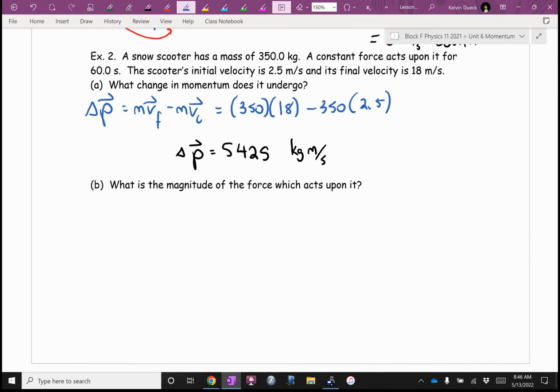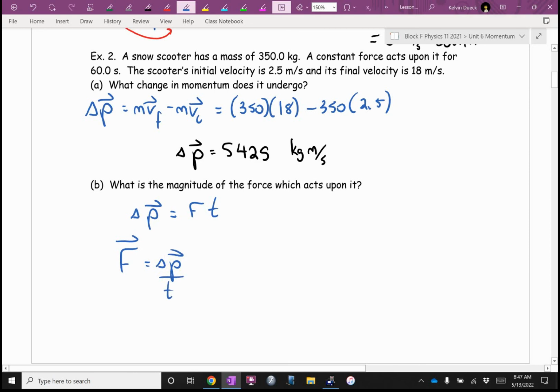Is there a version of change in momentum that has an F for force in it as well? Let's write that down. I would write down, I know that impulse also equals force times time. Do I know the change in momentum? Just found it. Did they give me the time? One line as opposed to several lines. And this is what I said to you yesterday. The impulse equation, it's a nice shortcut. It really is. How would I get the F by itself? How will I move the T over? Yep. Here's another way to find force. It's not just ma, it's also impulse divided by time, apparently.